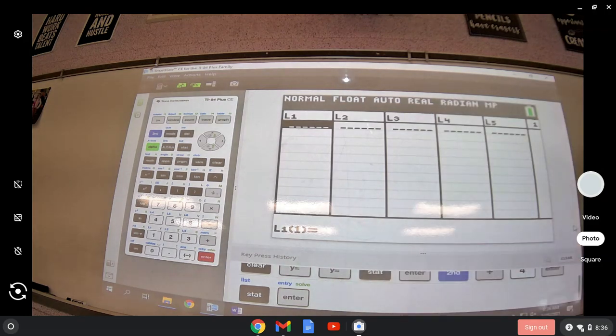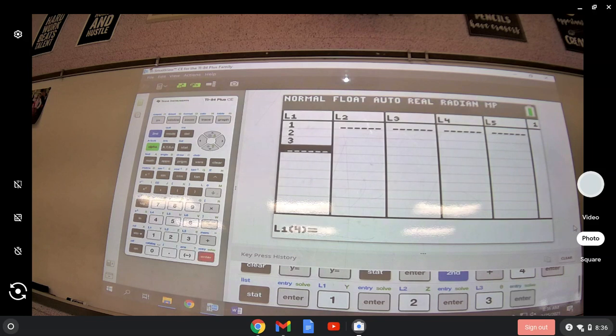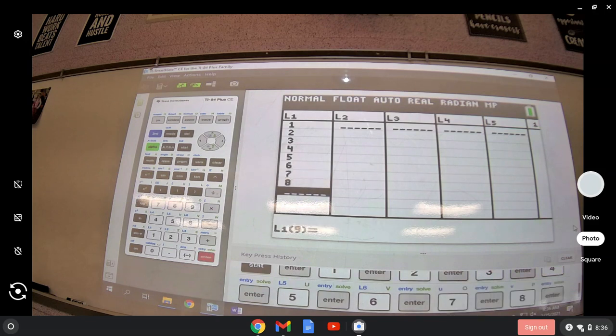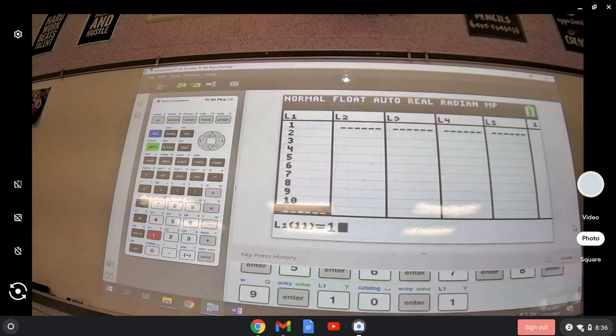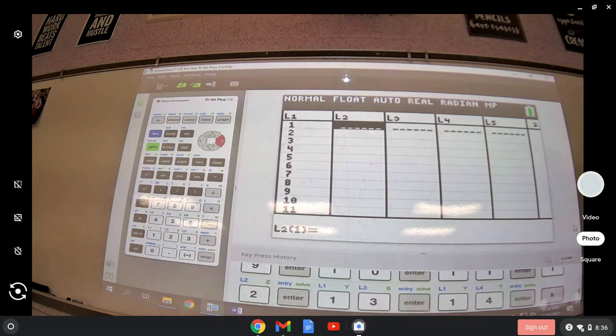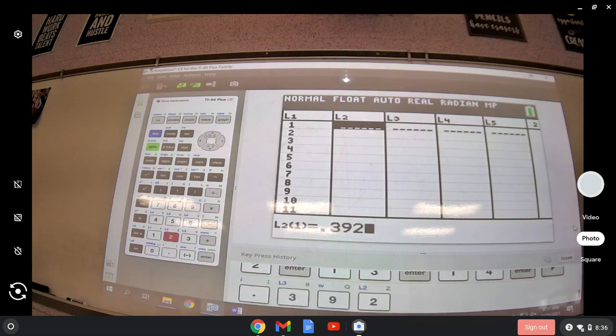All right, so everybody start putting in the X column, list 1. This is the most time-consuming part. It's awful. And then again, you just use your right arrow to get into list 2, and now you start. Make sure you put the data in right though, because otherwise it won't get us the right numbers.